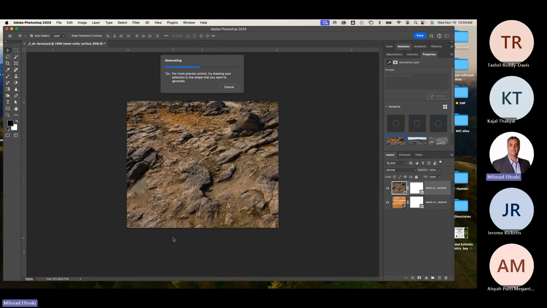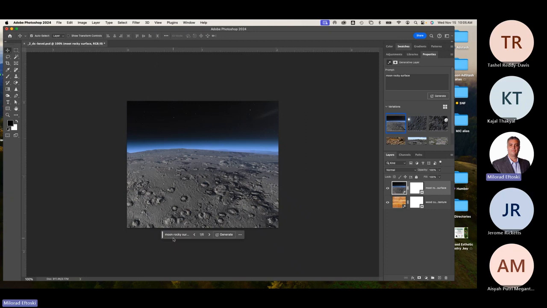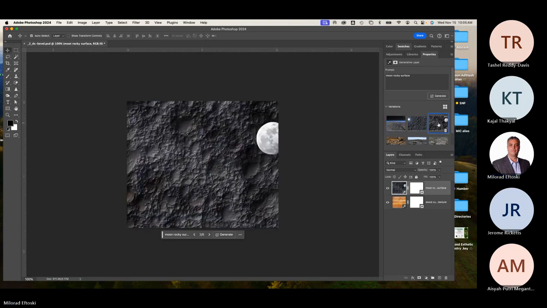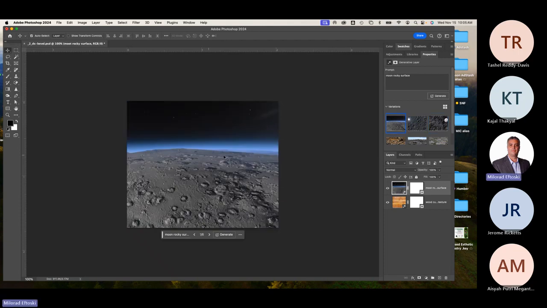And then I can be more descriptive, like a perspective, no perspective, top view, a different view. You gotta be really putting in the right prompt to get the proper description of the image. And here we go. Look, so it does look like a moony texture now. And there's another one here and another one over here, right? So it's kind of cool. Okay, let's use this one. Let's go with this one here.